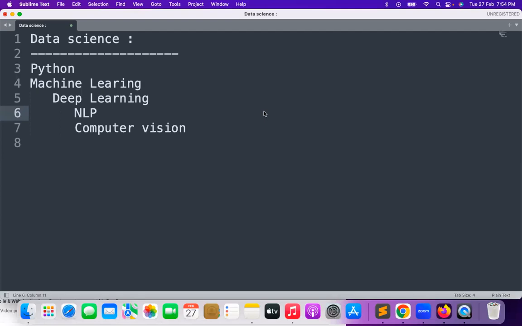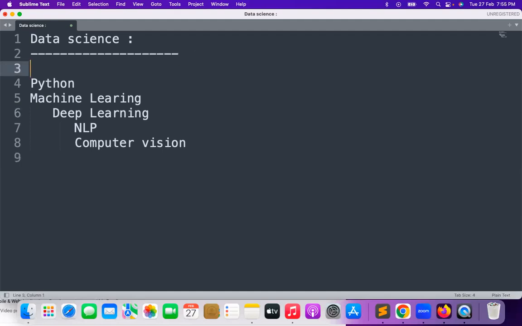One of my gurus was telling me that data science is something like finding gold in sand. Sand is data. You have huge data, and from that data you are going to be finding the required thing, a required output. So that is a simple definition of data science.